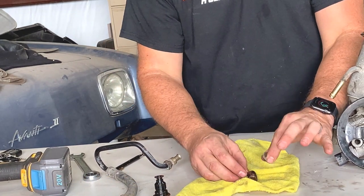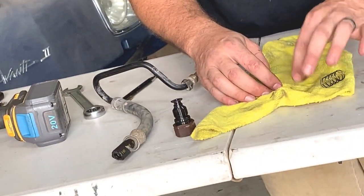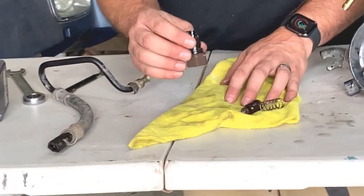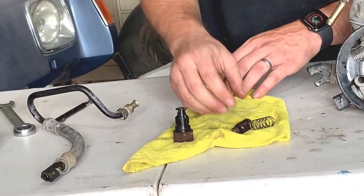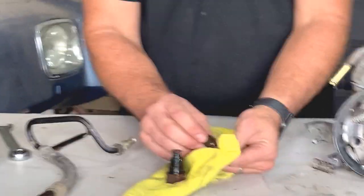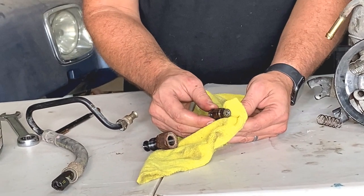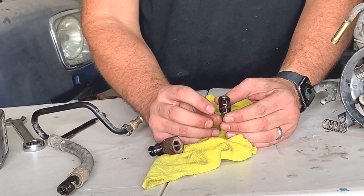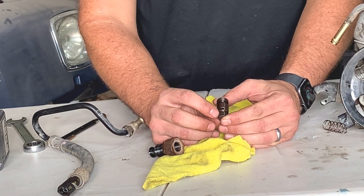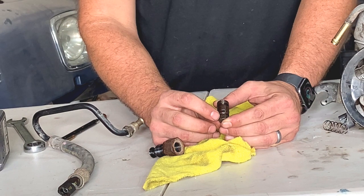So we'll lay this all out for you. Here is your residual spring that holds your initial pressure on your plunger assembly, and you have the backing part. What I was mentioning earlier in the yard is if you look on the plunger assembly itself - the high pressure relief valve - there's actually a laser-engraved letter on the valve itself. So we're going to get the camera to zoom in on this.